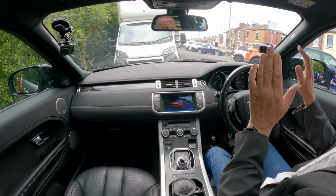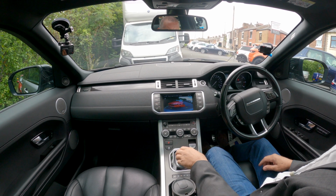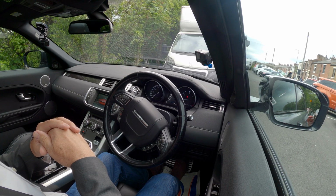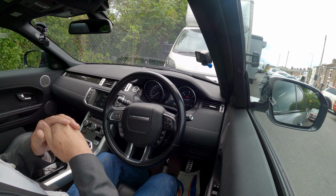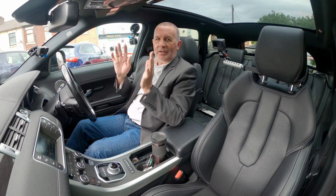Same park assist, reverse with care. Park assist stop, select drive. Drive forward. Park assist stop, park assist finished. No hands.